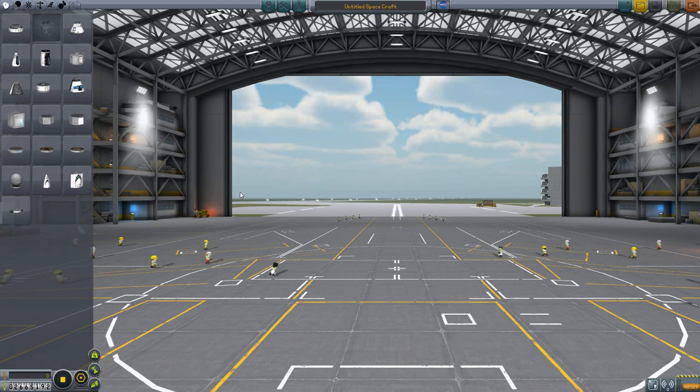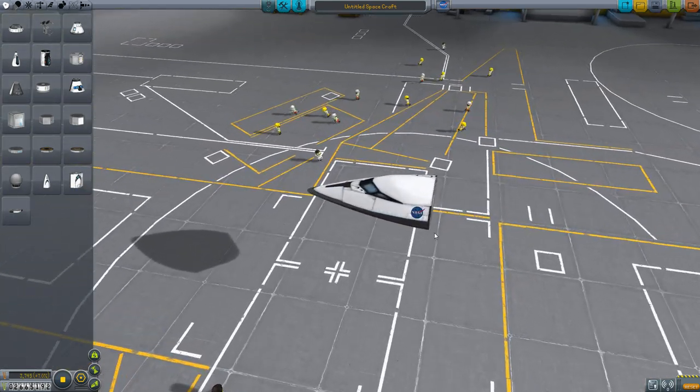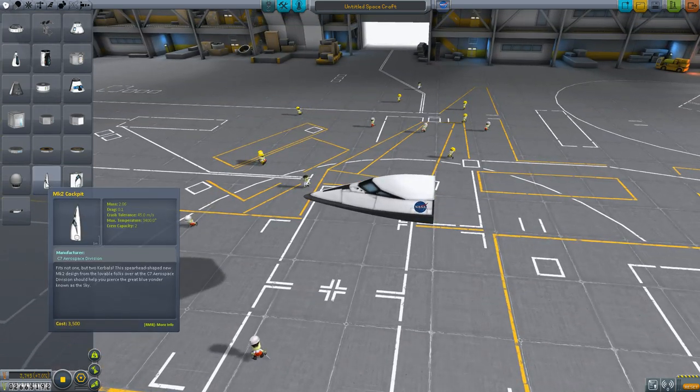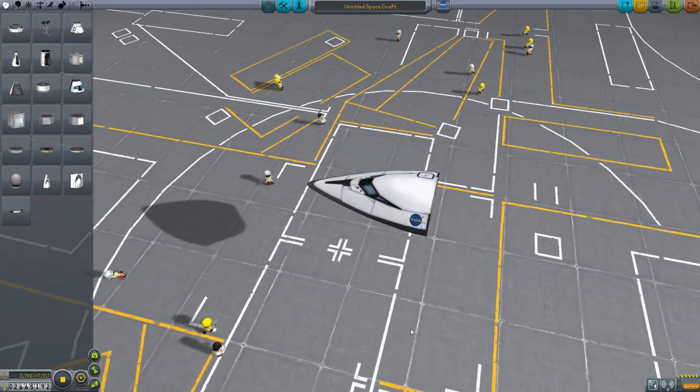So basically, I wanted to use the new Mark II parts because I think those look so freaking cool. They're just so sleek and streamlined, is what I'm looking for. So we'll go with the Mark II cockpit capable of holding two crew. And so that's what we start with, basically.